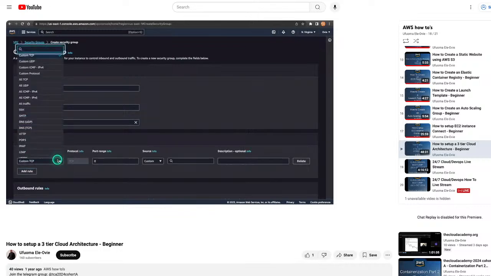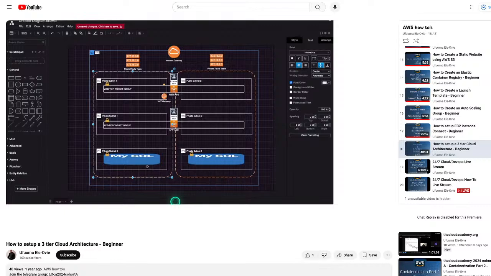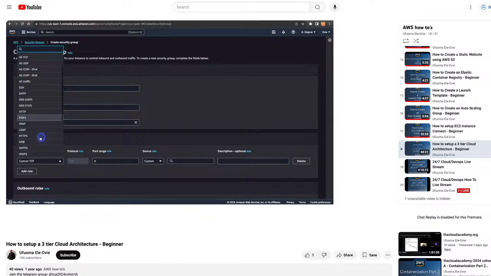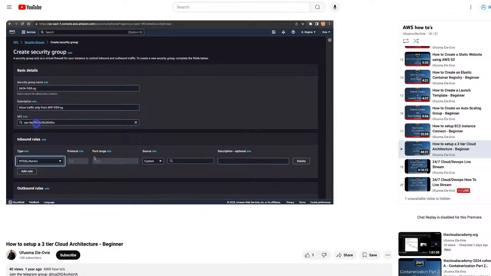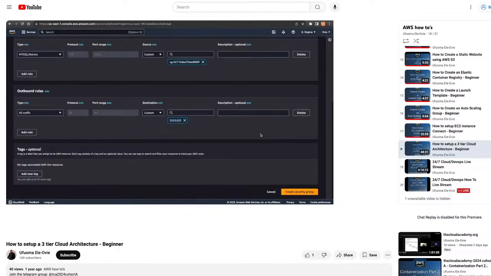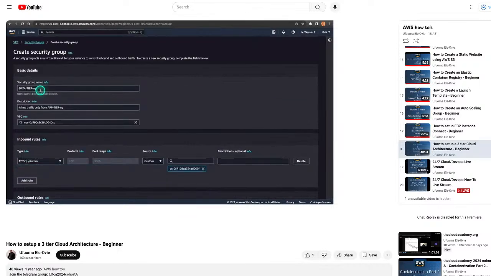Here for databases, if you look at our architecture, we are using MySQL, which runs on port 3306. So we'll look for the protocol, MySQL, Aurora, and that's what we need to do there. And then we come to our source and select our app tier security group. That's all we need here. We'll create a tag.